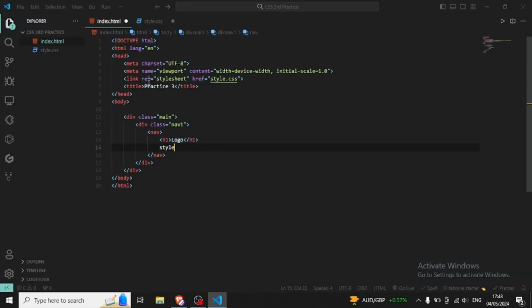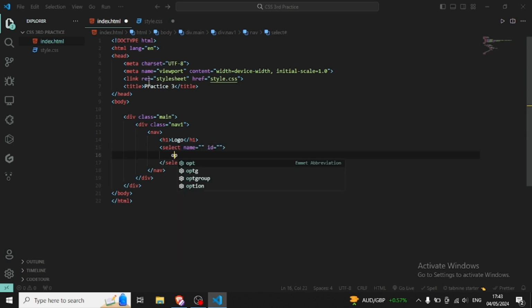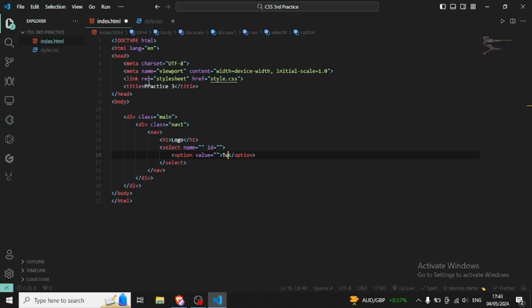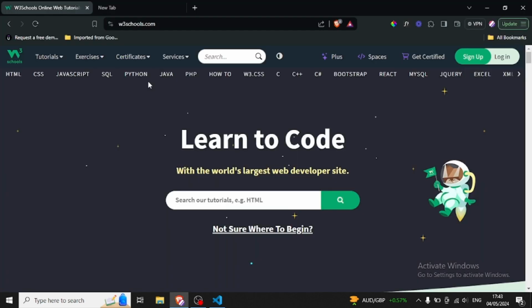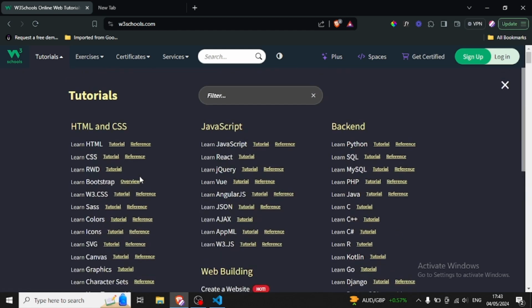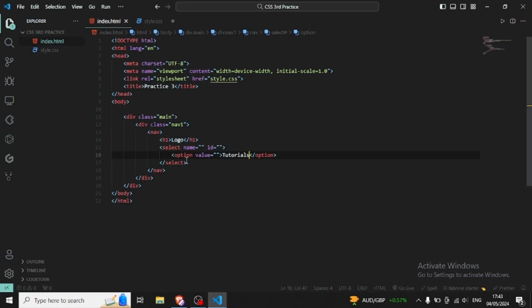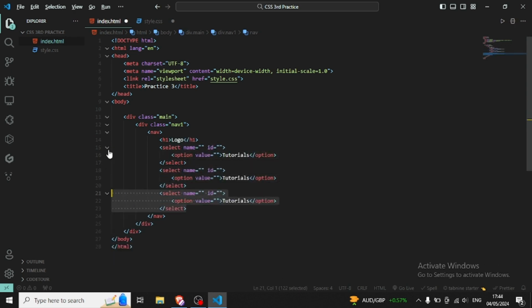So I will write select, and inside of the select there is options, as you know, and the options such as tutorials, right? And if we open, there is others. So we do not make this, okay, it takes so much time. So I will just copy paste this one 4 times. 1, 2, 3.